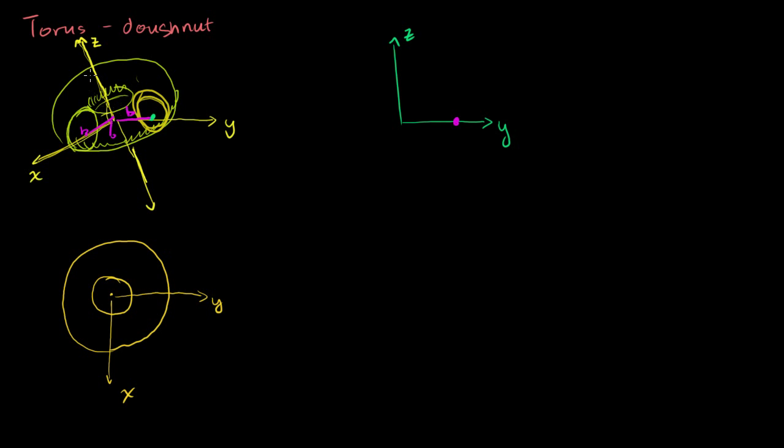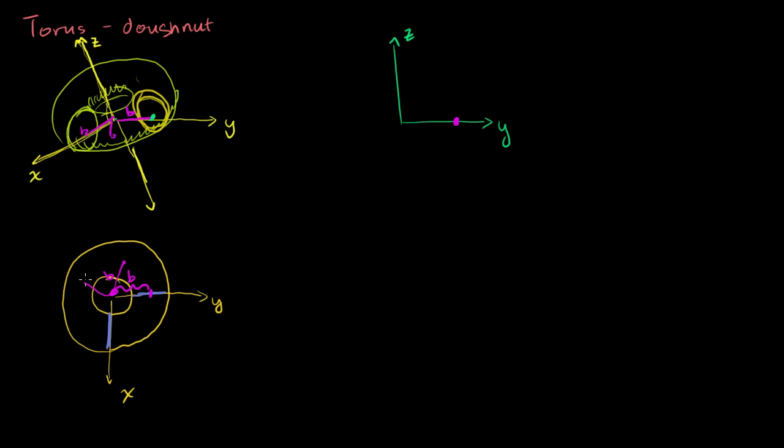So you can imagine I'm just flying above this. I'm sitting on the z-axis looking down at the donut. It'll look just like this. And if you imagine the cross-section, this circle right here will look just like that. This circle right here, the top part of the circle, if you're looking down, would look just like that. And this distance b is the distance from the z-axis to the center of each of these circles. So this distance, let me draw it in the same color. From the center to the center of these circles, that is going to be b. And it's just going to keep going to the center of the circles.